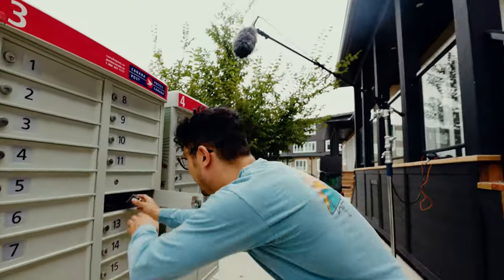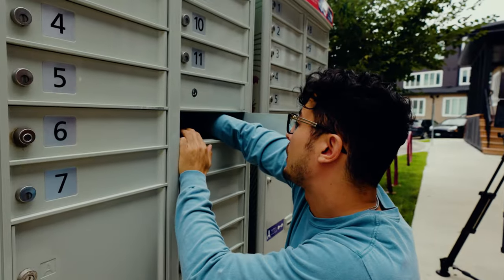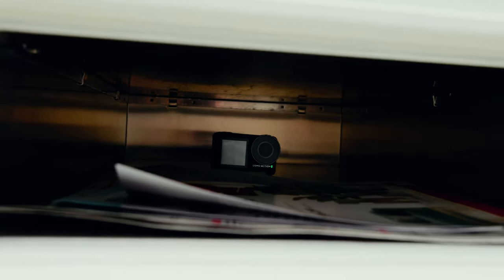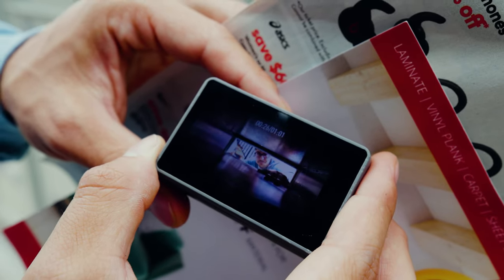I'm gonna place it inside and hopefully we'll have enough room for it, because we have to have the mail in it, but we also don't want it too far away so that it's got a nice perspective here. So the camera is just right there tucked inside behind the mail, and that's gonna be our shot for most of the film. I think it looks okay. It's gonna be blown out though, that's the thing.